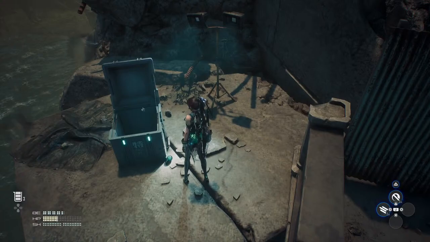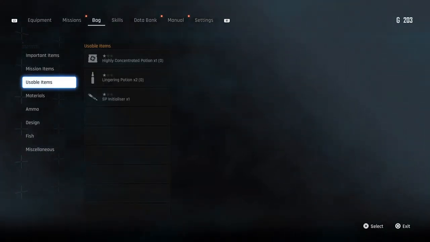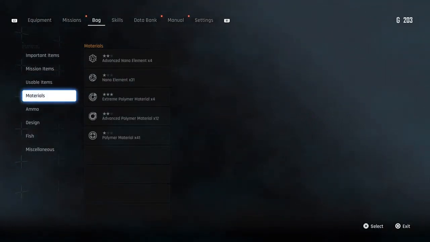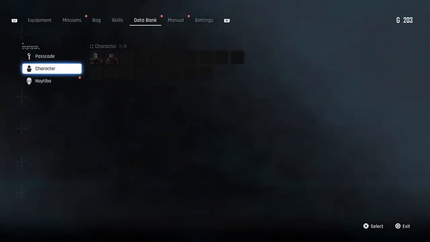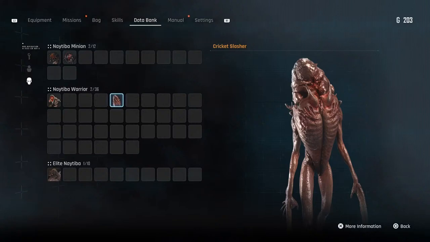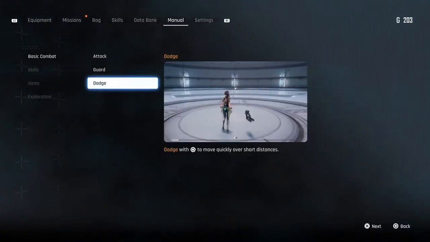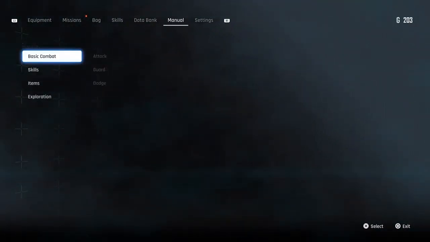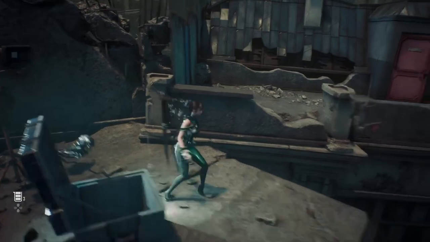Okay, I check. Doesn't show here. But let's look. Is it over here? Missions. Back. Supply items. Okay, those we already know. Other things are empty. Data bank. If I check what is over here. Okay, more nice things. And about manual. Skills, learn skills. Acquire SP. Basic combat dots. So circle in. And then, okay, I'll check here, settings, gameplay, sound, display, okay. So it seems that it's time to go back.